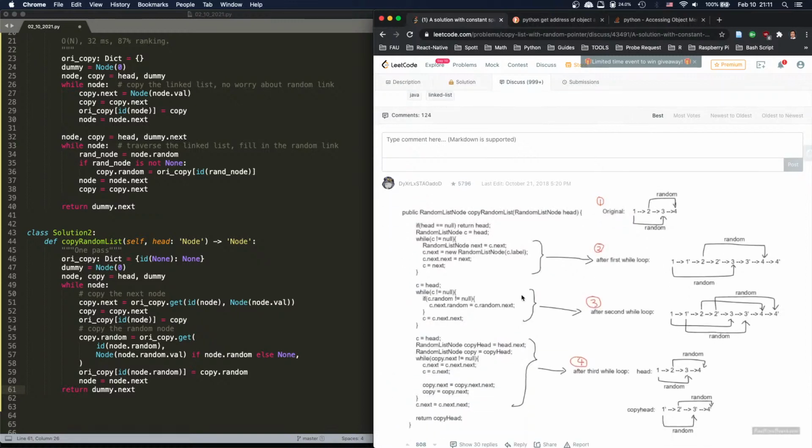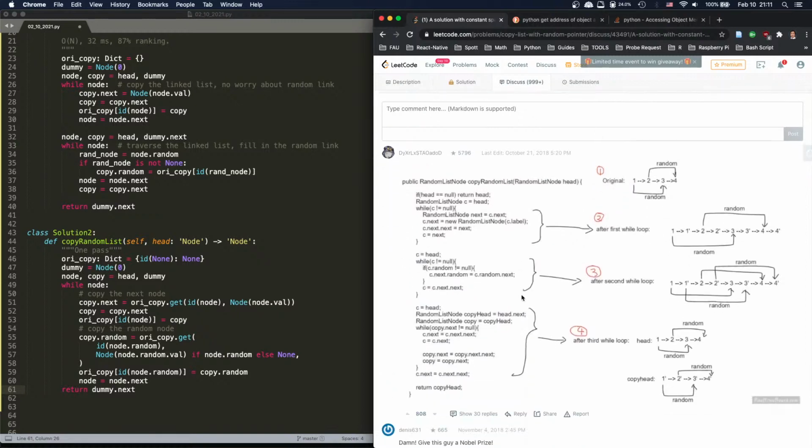Okay, this person writes, ooh. Original after first while loop. Oh man, what is this? We add additional nodes. We add a copy node here.